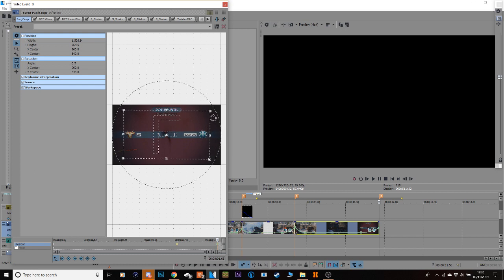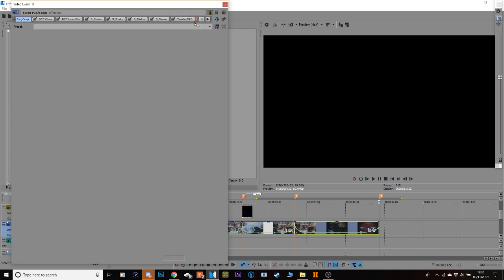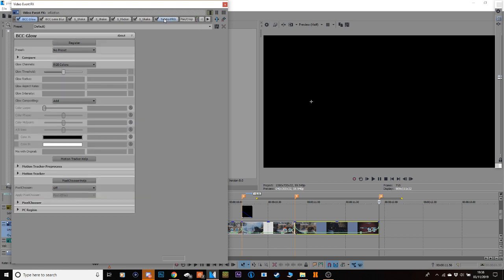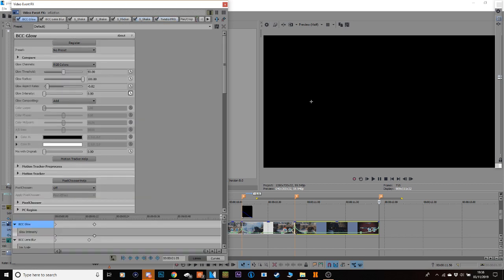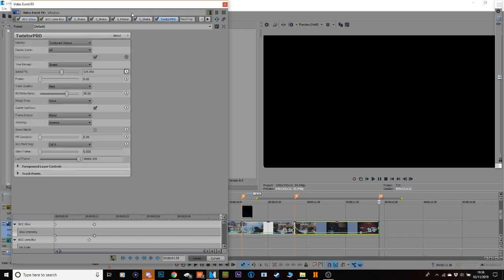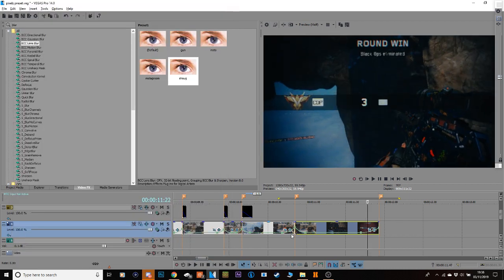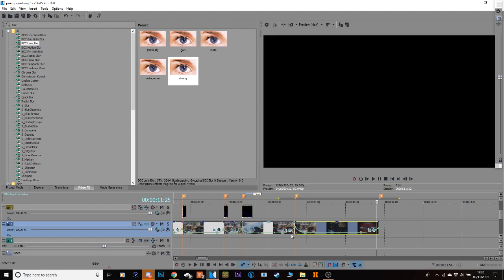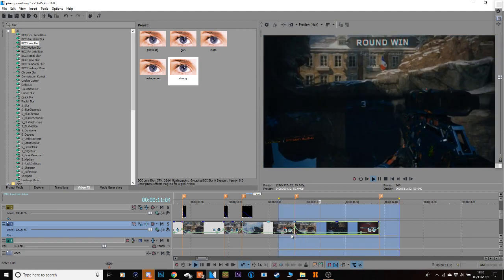You can turn it a little bit, you can do whatever, but what I tend to do is I make sure it's in front of the Twixtor, because Twixtor affects everything below it in the video event. So you see here, if I drag that all the way to the start, it'll affect the pan and crop. But as you can see in the preview render, it's zooming in.